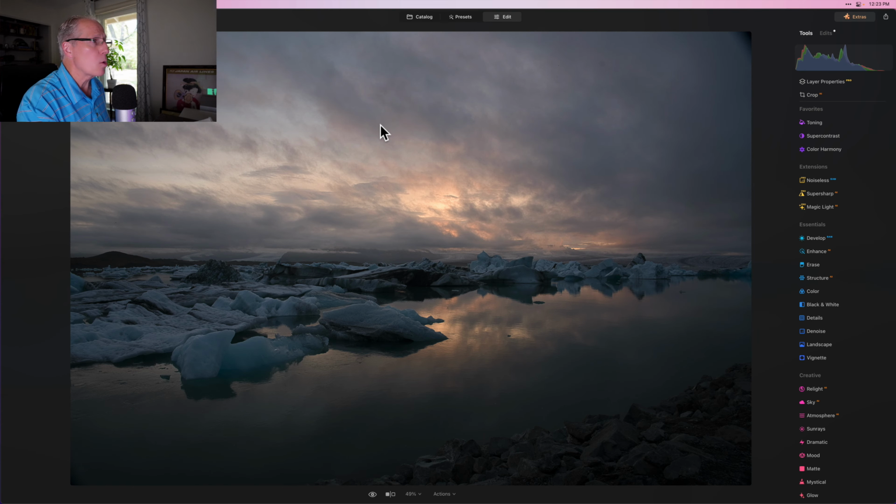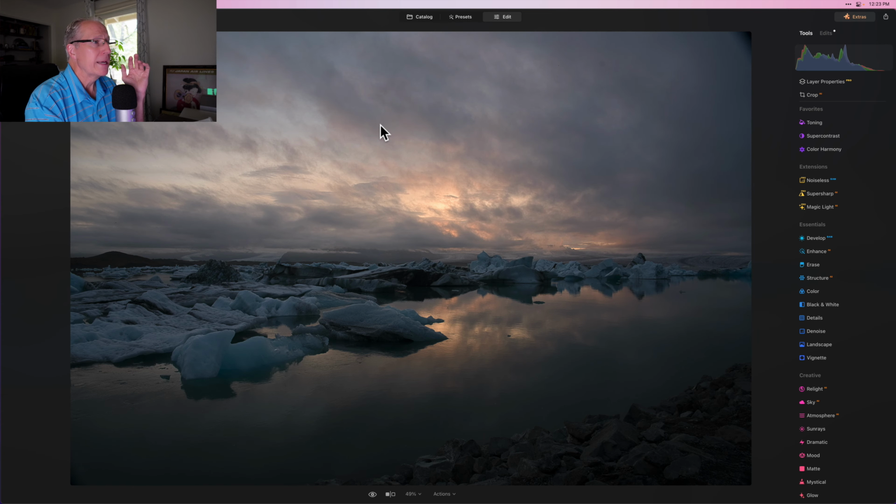I've got a photo today from Iceland and I'm going to walk through an edit. Honestly, it's a simple edit, but that's because there are really three different things I'm thinking about when I'm editing a photo, and keeping those three simple ideas in mind can give you a huge impact on the end result. Let me go on into it.